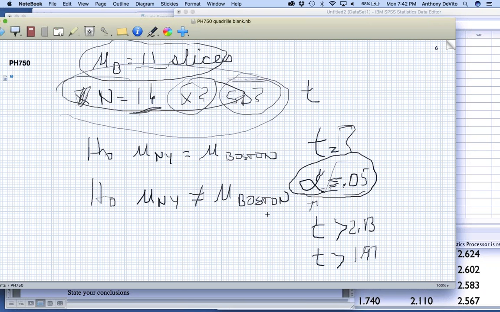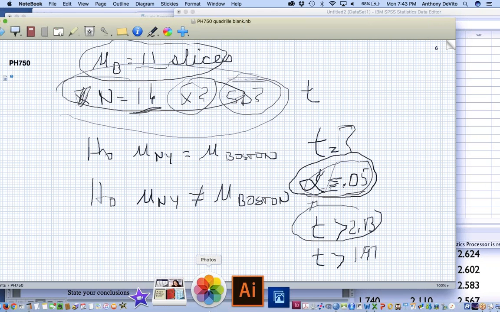When I use it that way, I'm saying that I have a value of t that I have to exceed to be sure that I have less than a 5% chance of being wrong. I'm going to give that value of t a name. I'm going to call that the critical value. So if my t-score is bigger than that critical value, I'm going to reject the null hypothesis. Okay, well, I'm going to do this the easy way.